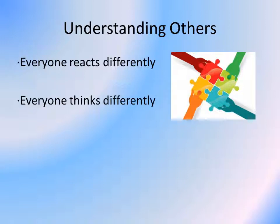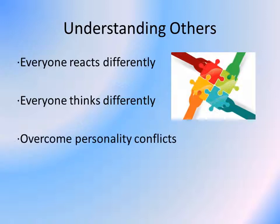As a general rule, Js are very structured, plan-making individuals. Ps are more open-minded and less of a stickler about time constraints. While it may irk a judging person to wait around on a perceiving person to get things done at the last minute, getting frustrated with them won't solve anything.